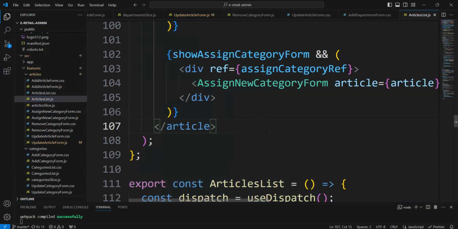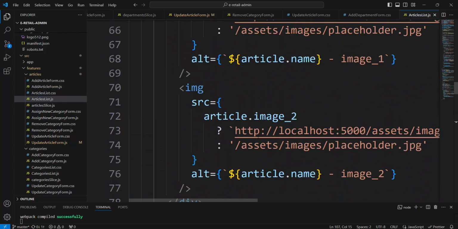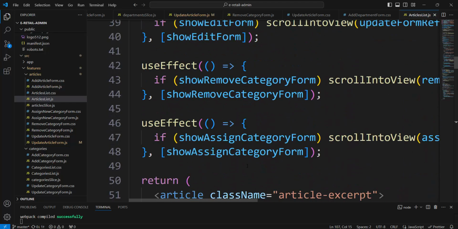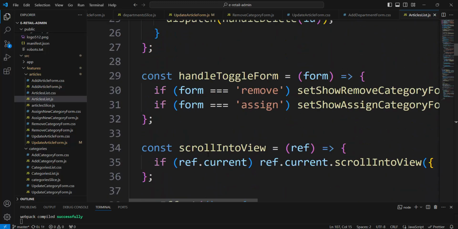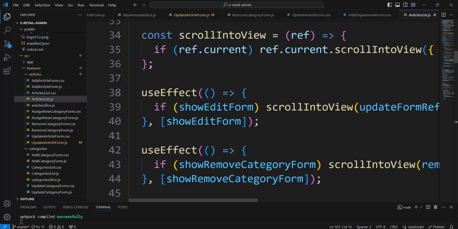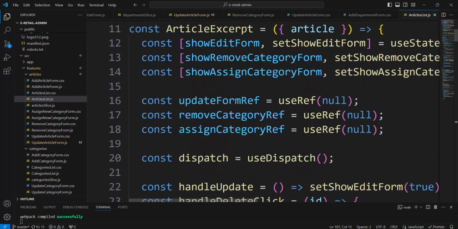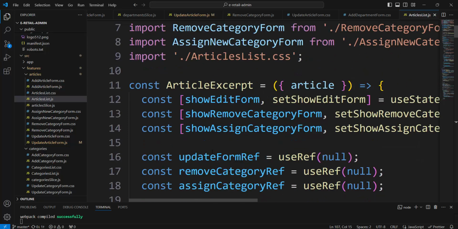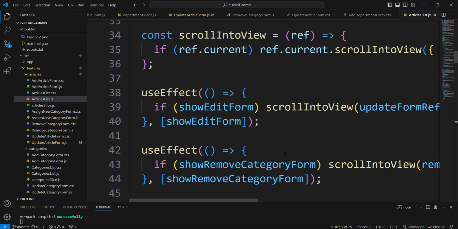Article list. And find image, find use effect, use scroll, handle update, article excerpt.